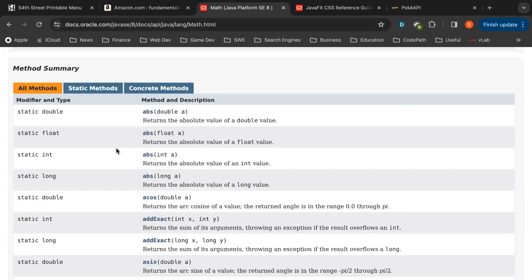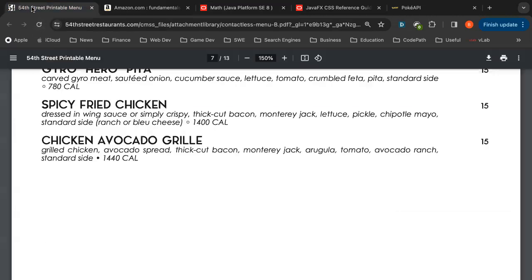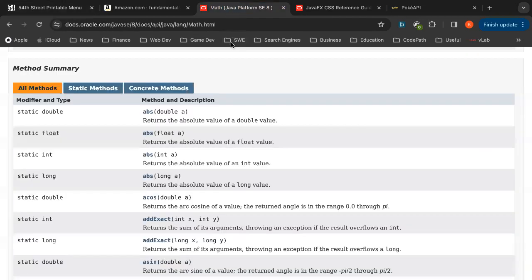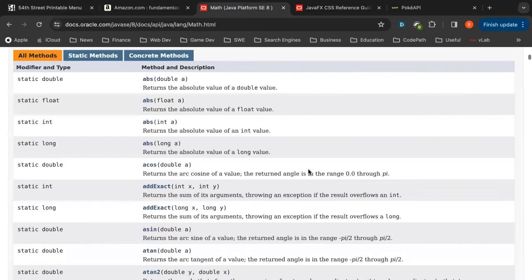And one of the key things we'll notice about this is that it bears a somewhat striking resemblance to the menu that we looked at. We look at our menu over here, and we see this listing going from the top down of a bunch of different items, along with a description of each one of those items. So when we compare these two things, our menu for our restaurant and our documentation for our Java class, we can see the similarities. We've got our method along with its description, so we can see the name of the method as well as what it actually does.